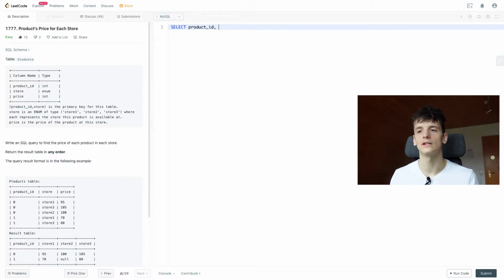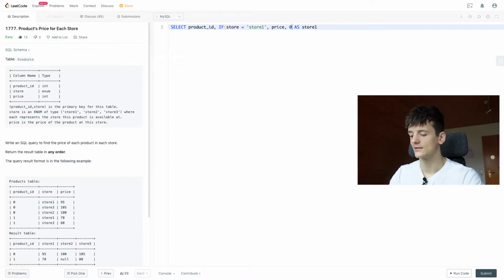And what you would usually do is you would go through the column in the input, in this case store, and check each value. And if that value fits with what you want to have in that column, output it. Otherwise you assign null and get rid of it or just don't show it. And in this case we're going to do this example for store 1. So let's just see how that works out. So we're going to call this column store 1 and say if our store column has store 1 as value, then we want to output that value, then we want to work with it. So let's output price since that's what's going to be in that column.